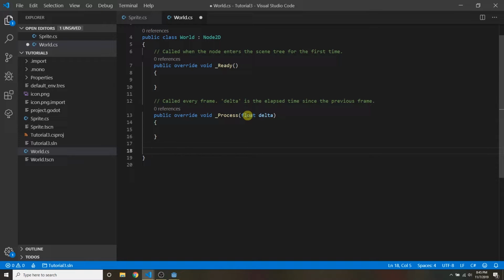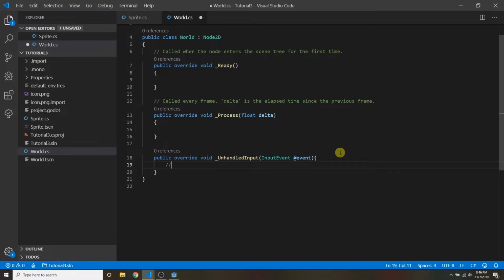Now real quick, I'm going to go over how you can respond to a mouse event here. In later tutorials, we're going to cover in depth how the event system works. It's not really that complex, but it really deserves its own video or half a video. But for now, I'll just let you know that every node has a method called UnhandledInput, and any unhandled mouse and keyboard events will go there. So you can just trust me that this will work for now. Create a method called public override void UnhandledInput, and any mouse events will come here. So when they click on the world, it will basically come over here.